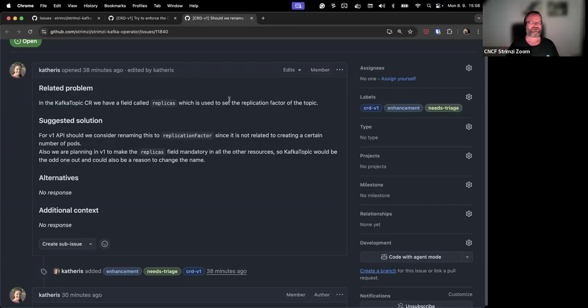Whereas this way, with no changes to Kafka topic and just one deprecation for Kafka user, this would be pretty smooth. But if they have to change all their Kafka topic resources, that would be pretty hard. And the alternative would be to have the switch of the user and topic operator somewhere in the middle. But that would significantly extend the period during which we have to do the migration.